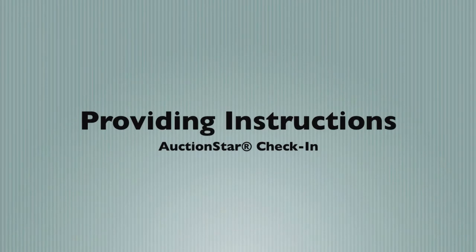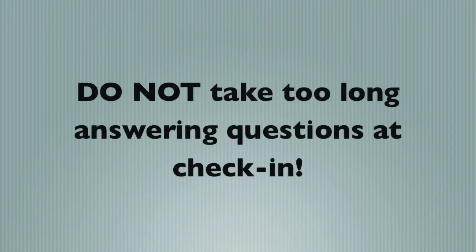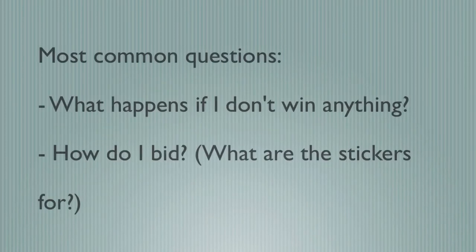Providing instructions. It is important to remember that the idea is to process the guests as fast as possible, so they don't have to wait long to get in. So do not take too long answering questions, but instead let them know that there will be volunteers in the bidding area that can assist them. With that in mind, the 2 questions that you can answer quickly are: what happens if I don't win anything? When you check out, all you have to do is sign your invoice and pick up your items. If you don't win anything, nothing will be charged and the credit card information will be deleted.